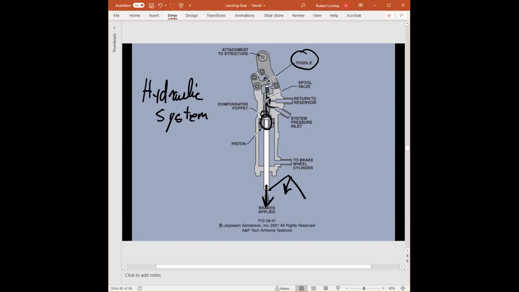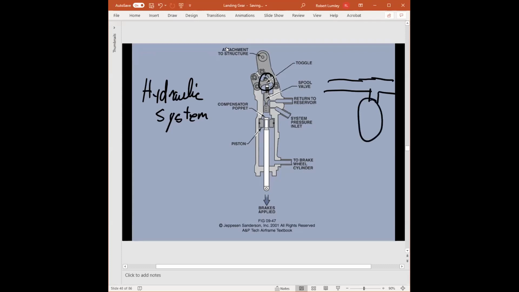Now, for mechanics, let's say a pilot says, hey, I really can't stop. I'm trying to apply pressure, but it's still not as good as it should be. Well, we can adjust the amount of system pressure that aids the pilot in applying pressure to the brakes, and we do that by adjustment of the toggle. So what we normally do is, in the brake fluid line going to the caliper, there's usually a tee-off area, and we'll hook up a pressure gauge.